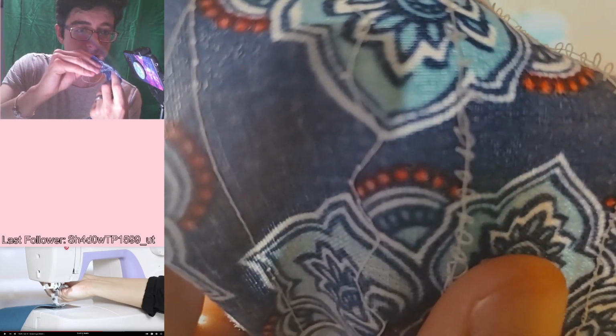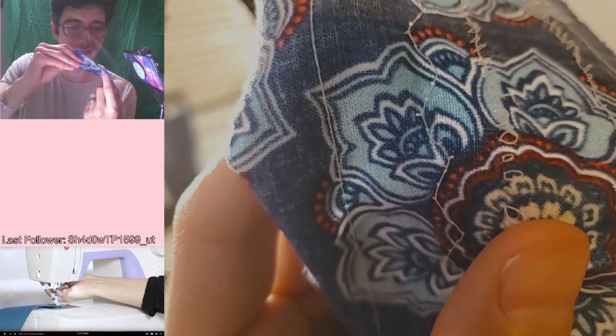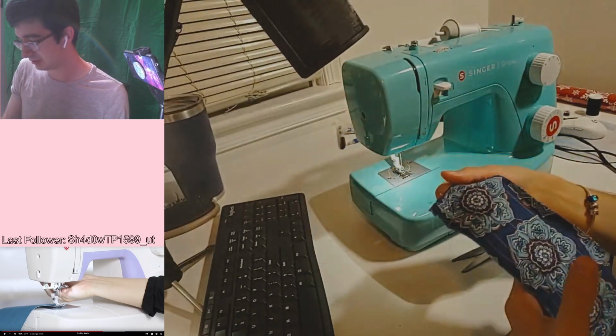You can see on the back, it looks pretty nice too. It's not looping or coming undone or anything. It's actually working, which is awesome because before it wasn't. So I was a little quick and sloppy with it, but that's cool. So that's how I select different stitches.